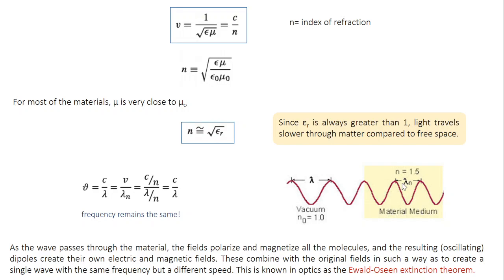The same factor as the velocity decreases. So velocity decreases by a factor of N. The same factor, the wavelength also decreases. So you can write lambda N or wavelength inside matter equal to lambda divided by N. Where lambda is the wavelength in free space.